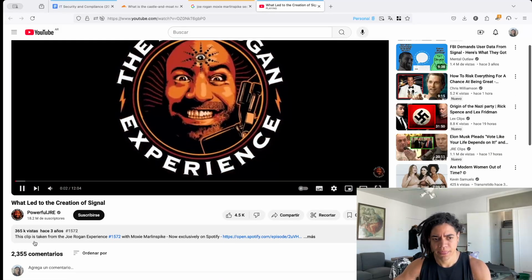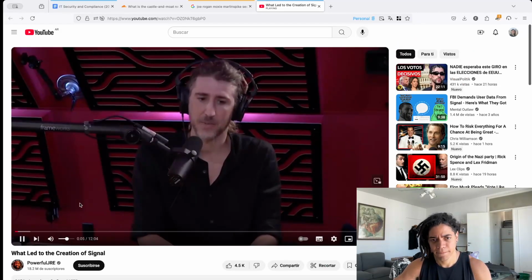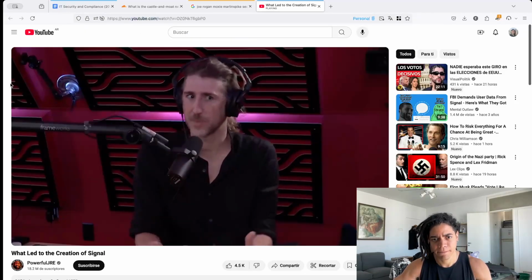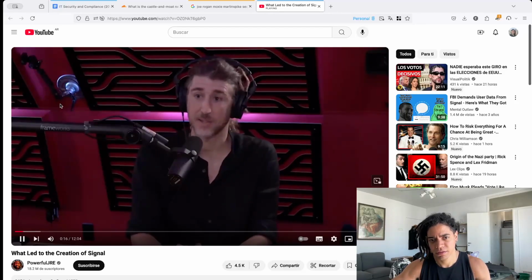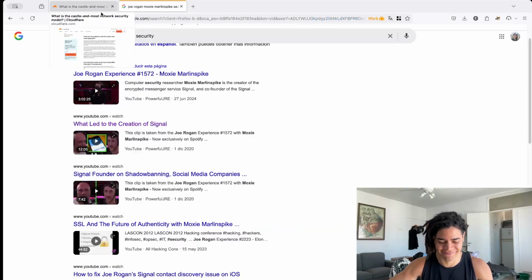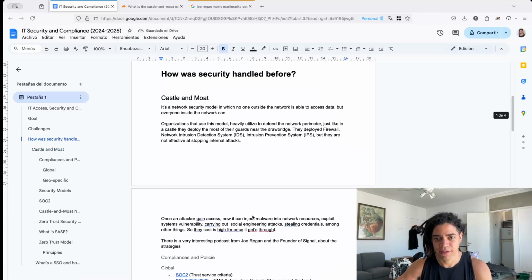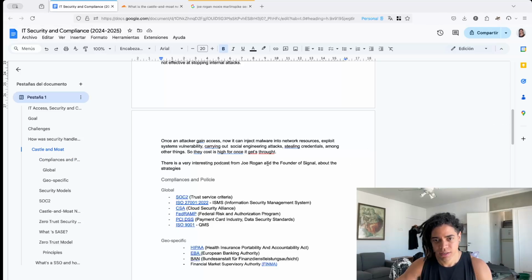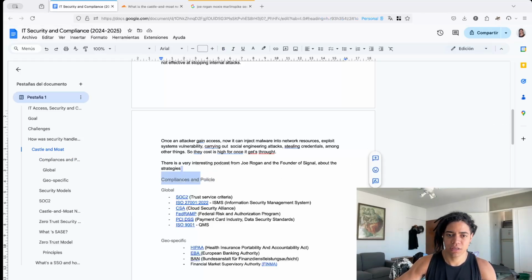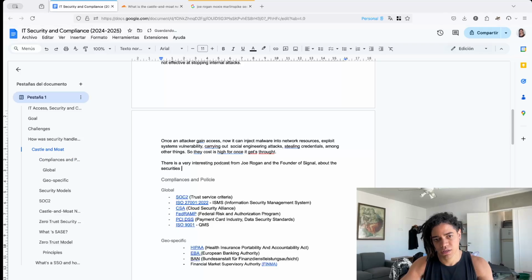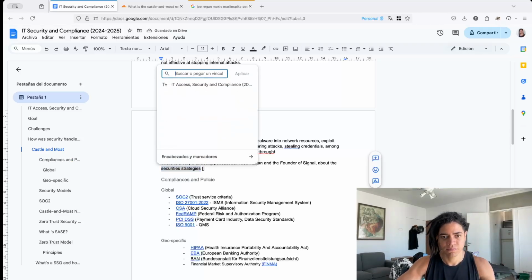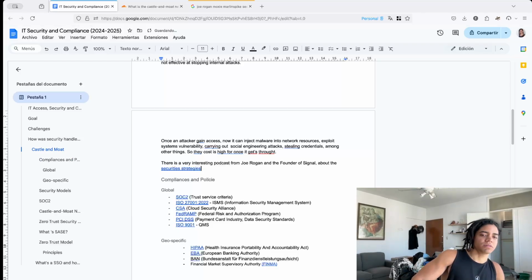The Joe Rogan Experience. There's fundamentally two ways to think about security. One is computer security, this idea that we'll somehow make computers secure. We'll put information on the computers and then we'll prevent other people from accessing those computers. And that is a losing strategy. According to him, this is security research from the founder of Signal about the security strategy. You can take a look at that, right? All right, good.